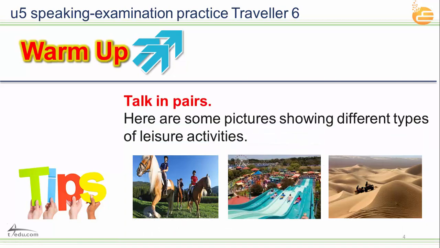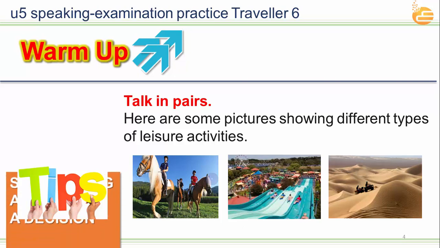So the question is, let's see if you can do this role play with one of your friends and talk in pairs. So here are some pictures showing different types of leisure activities. Now, some of us would like to go to the desert, especially boys would love to take a mini bike and go up the hills in the sand. Others would go to water city because it's humid and where they can take some sunshine. Also, some others would go riding horses into the woods, and too many beautiful things we can do if we have leisure time or we're on vacation.